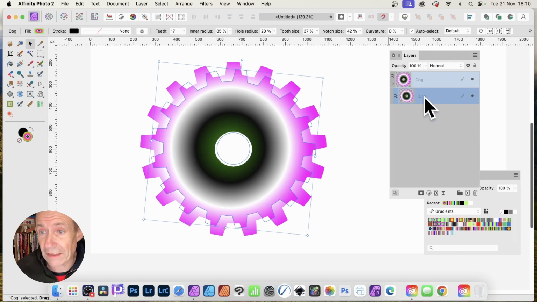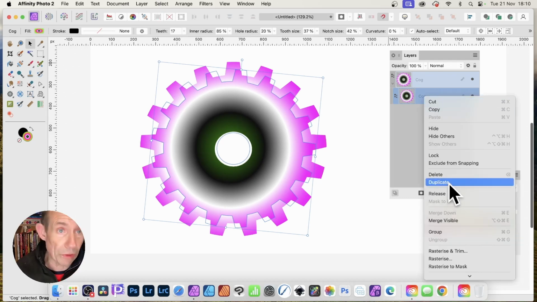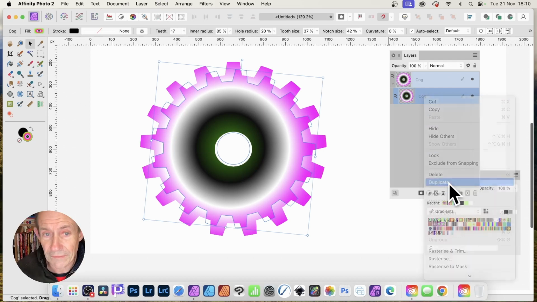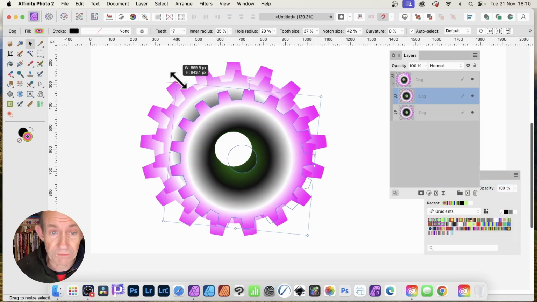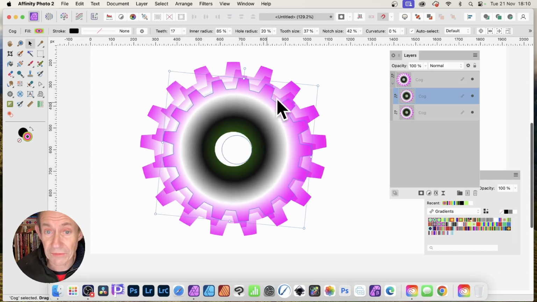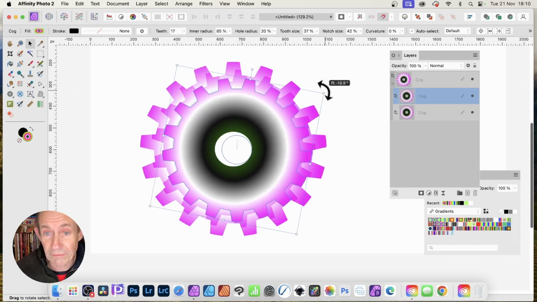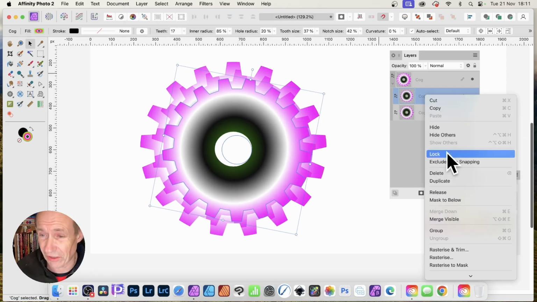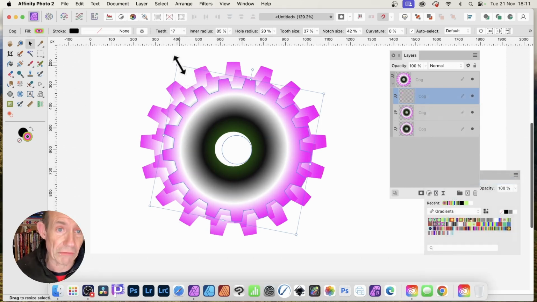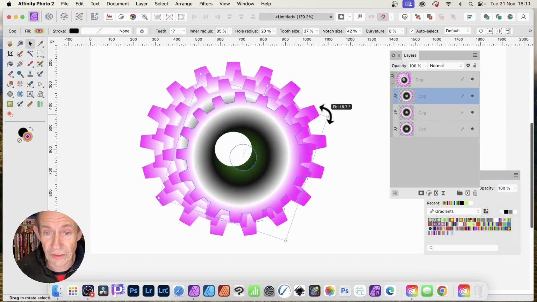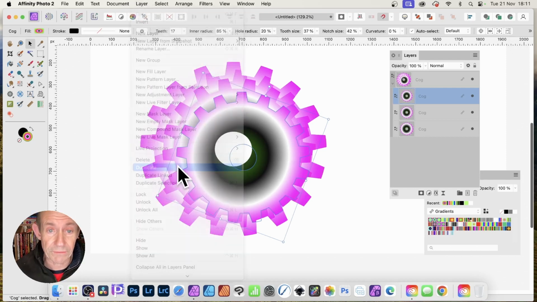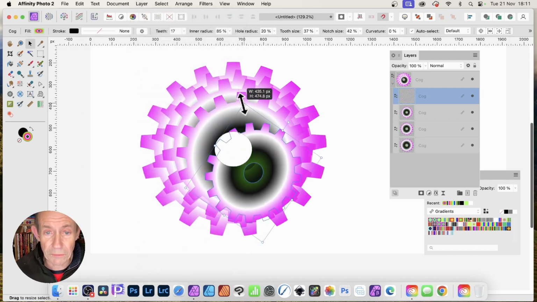And then you can repeat that. So again, right click and duplicate, or use the layer menu and duplicate. And then you can resize that one. Now you can hold down the shift or just do it without the shift. And again, rotate it, and again do exactly the same. And you can do this 20 or 30 times. Obviously, I'm not going to do that. I'm just going to create a couple of them just to show, for example, how it works. And you can just resize, rotate again, and again, layer and duplicate. And you can see you can build up all kinds.